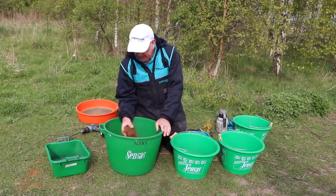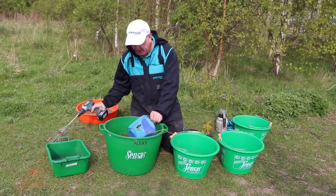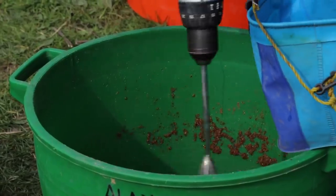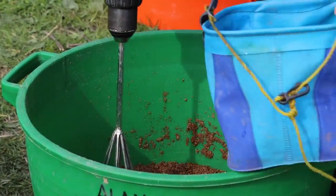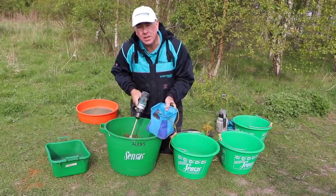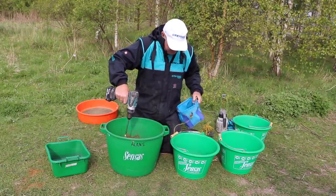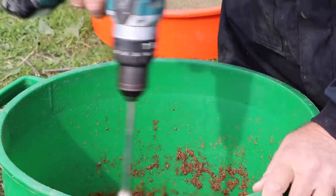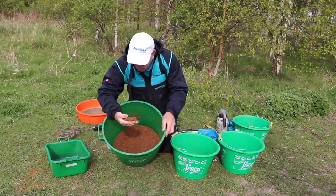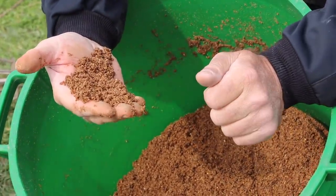I've left this ground bait to settle now for about 1/2 an hour. I'm just going to add a little bit more water to it so I can just get it exactly to the consistency that I want. When you're adding leam to ground bait, it needs to be wetted up quite a lot, but not made into a pudding, but all the particles very wet. And as you can see, that's well wetted. All the particles now have swollen up and the ground bait is ready to add the leam to it.